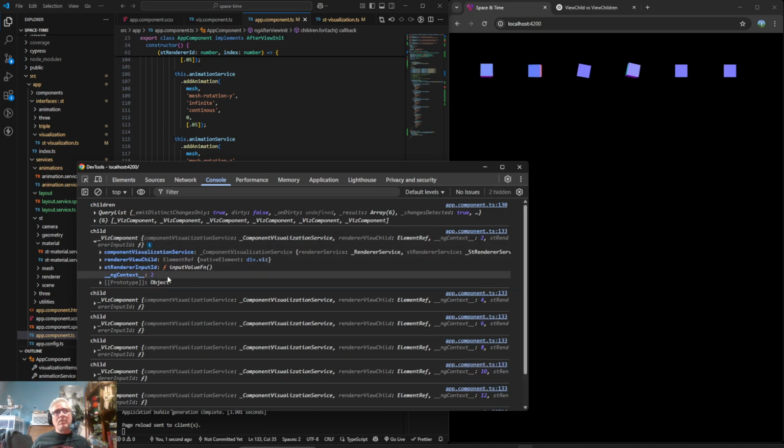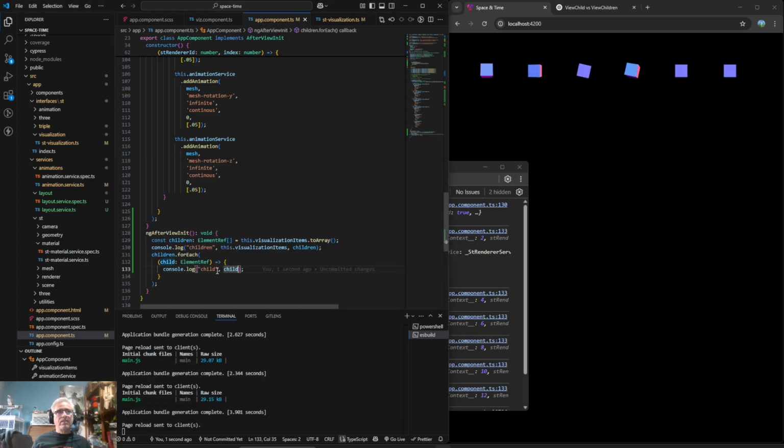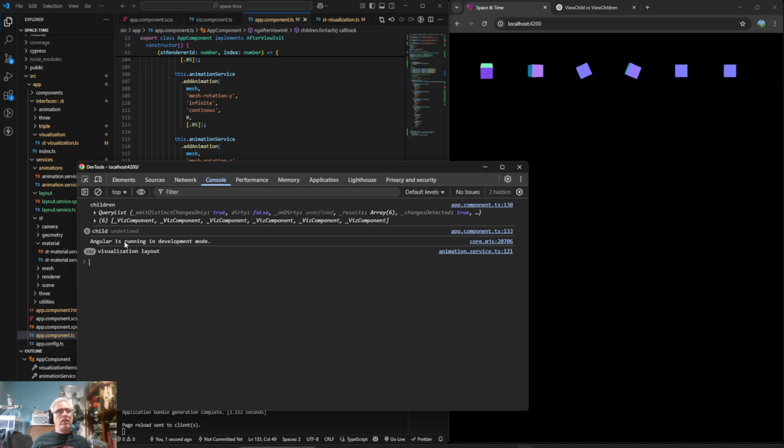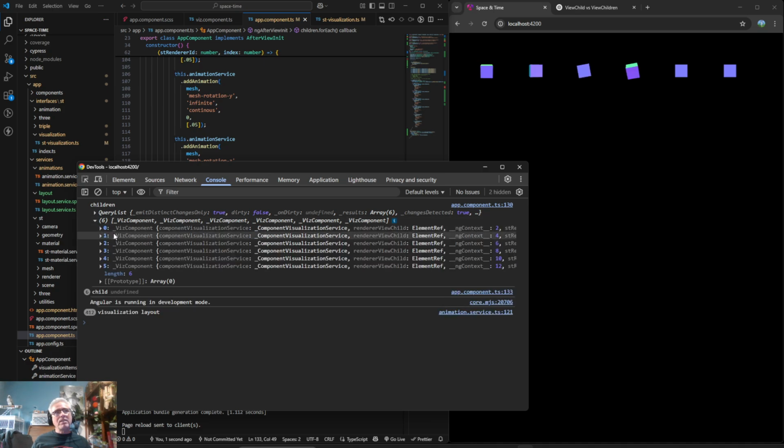And now an element ref, I believe, has a native element. And our native element, oh, see, this is what I was afraid of, because the native element doesn't exist.